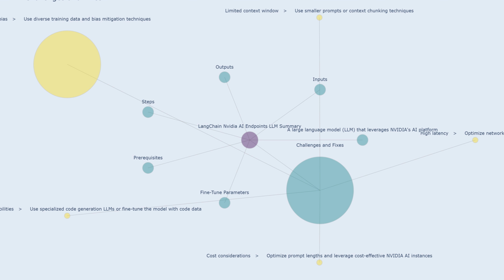Diverse training data ensures that the LLM is exposed to a wider range of perspectives and experiences, reducing the likelihood of biased outputs. Bias mitigation techniques involve identifying and addressing biases in the training data and in the LLM's output, promoting fairness and inclusivity in AI-generated responses.